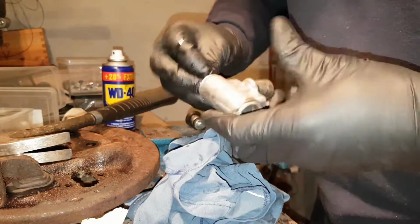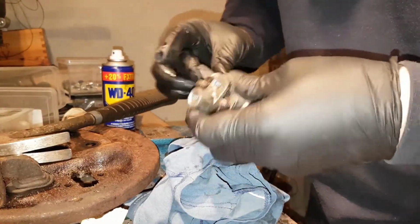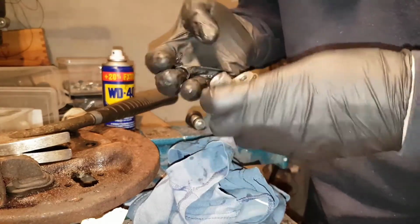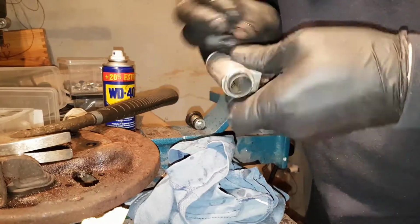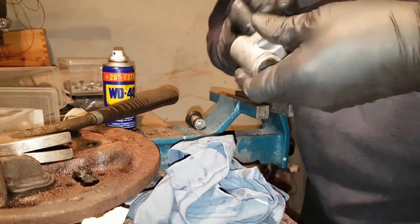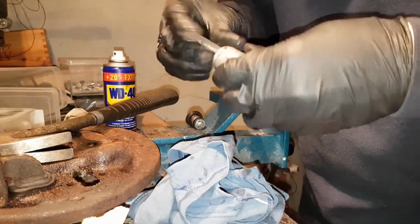And I simply ground it inside. I wouldn't say dangerous, but what you could experience is that you will make it uneven inside, and then the seal won't work as well as it's supposed to, and you will get a leakage.